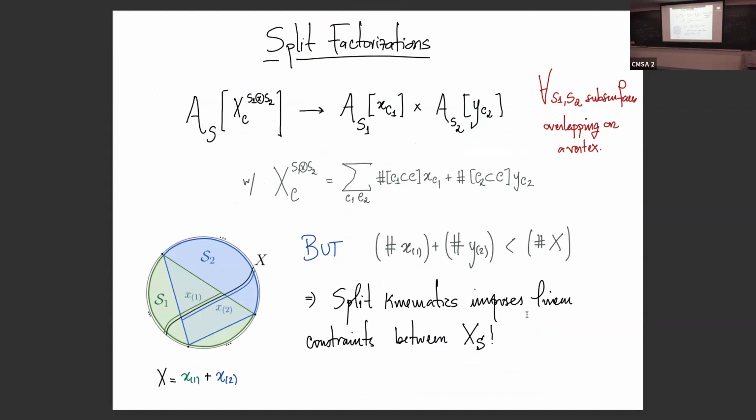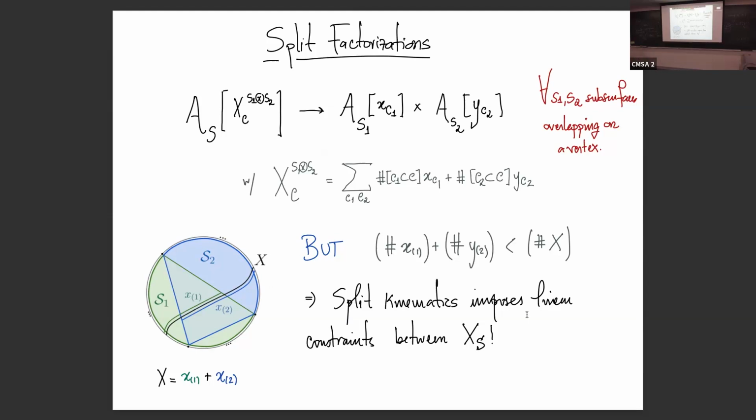Okay, so this is what it comes out to look like, but this actually satisfies a very nice graphical rule. This split kinematics, as we call it, satisfies an extremely simple graphical rule, which is the following. If I draw a given curve X on the big surface, then in the split kinematics, it becomes the sum of the curves that it decomposes into in the smaller surfaces. So here you see this black curve X, inside S1 becomes this little curve x1, and inside S2, this blue curve x2. So under the split kinematics, we just have to evaluate the full amplitude in X, in this case, equal to little x1 plus little x2.